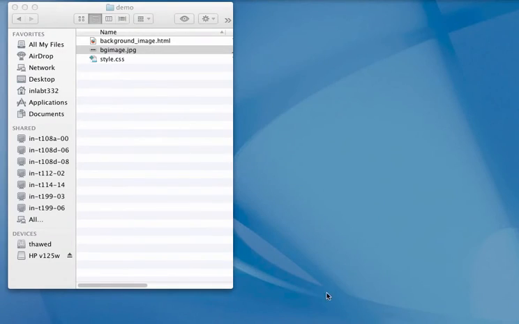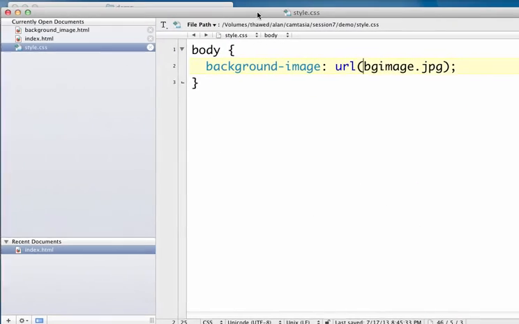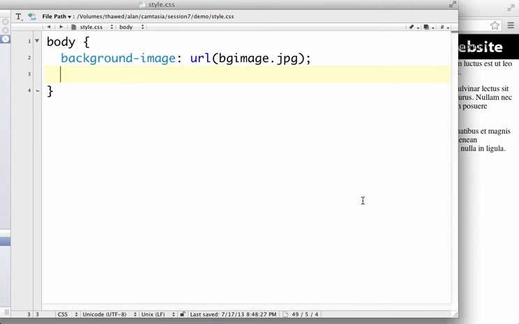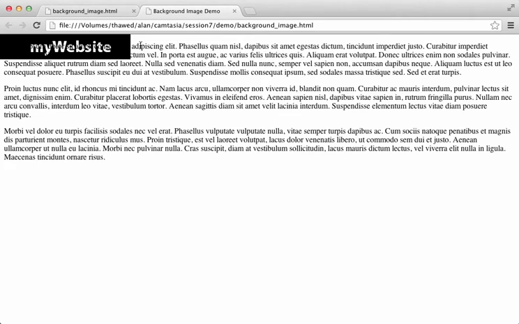Now, just for kicks, I do want to go back to the code and take a look at another CSS property we can add on here. We can change the way that these repeat by simply adding in a new property called background-repeat. And we've got three choices here. We can choose to not repeat this at all, no-repeat, which would make it so that my background doesn't repeat at all. It's still a background image. I can still see the text on top of it there, but it's not repeating.